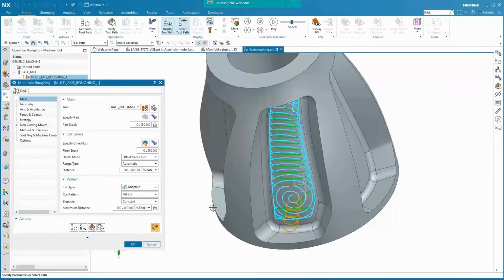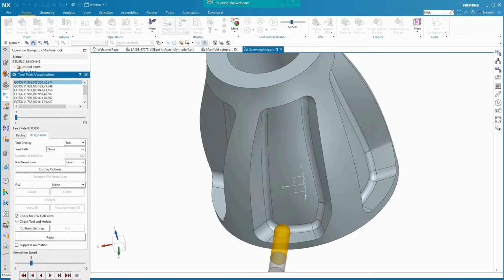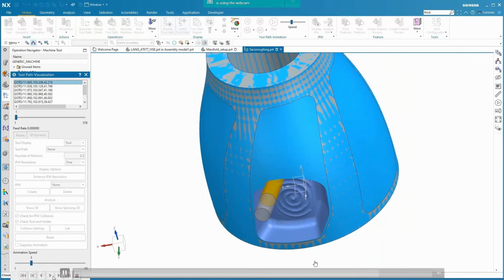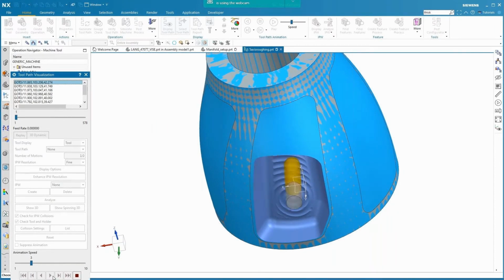Let's do a 3D verification now so that you can see how this runs. We'll start with a helical engage, and you'll actually see the tool axis change immediately. If you look at that closely, you can see it changing right now. It's going to finish out the bottom, and then we'll do the arcing routine to work our way up to the top. And as you see this clean up, again, imagine what a 2D toolpath would look like roughing this out. I think you can really see the benefits that not only having a 5-axis machine, but having a powerful 5-axis program like NX CAM could mean for your business.